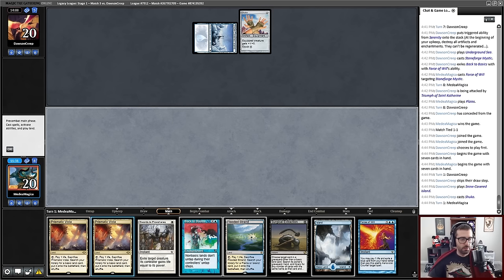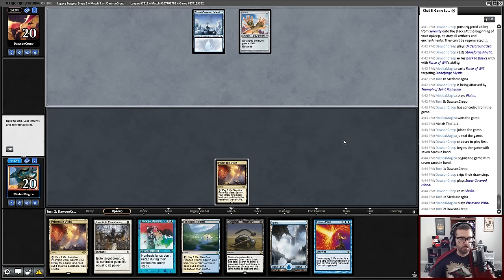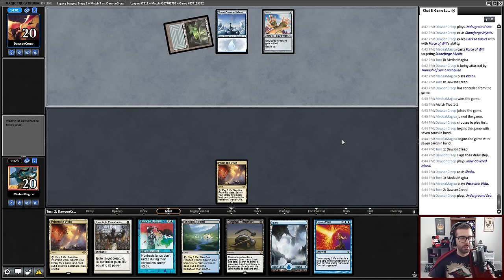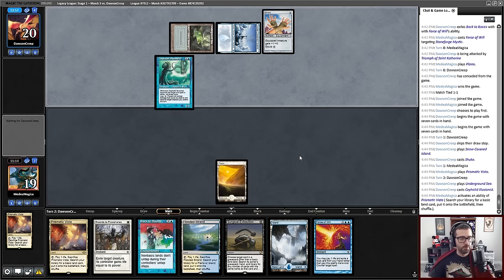Sure. That's okay. We're just going to go land drop and pass. I don't want my opponent to play an Urza's Saga this turn. We dodged that. That is an Illusionist that I will attempt to Swords to Plowshares. Let's let that resolve.